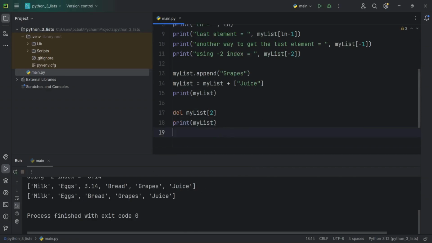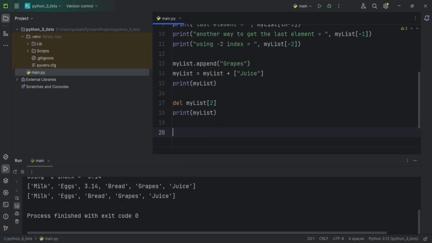Or you can delete by value. Let's go ahead and delete grapes. We'll go ahead and get my list dot remove, and we're going to put in the value we want to get rid of, grapes. If there's multiple values, it's only going to get one. So let's print it again. Control X, Control C, and now we're going to be missing grapes also. Yep, no grapes.